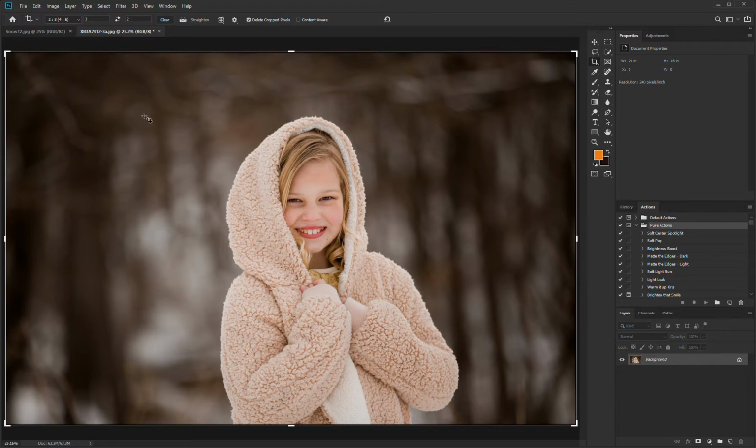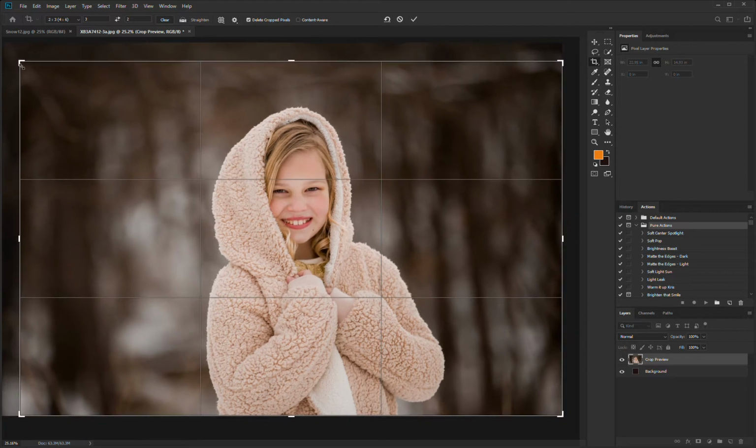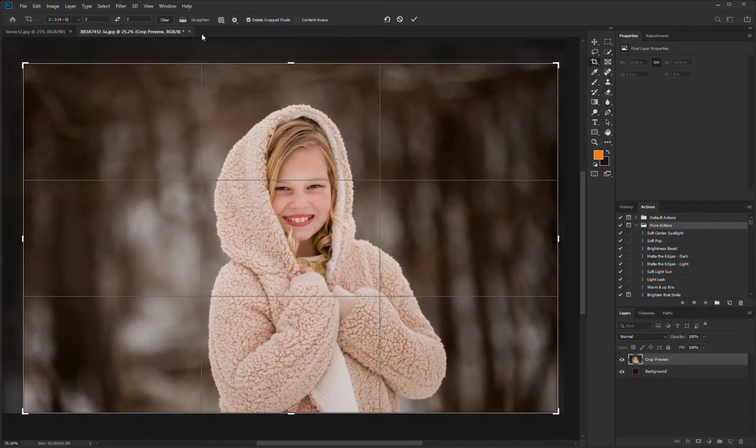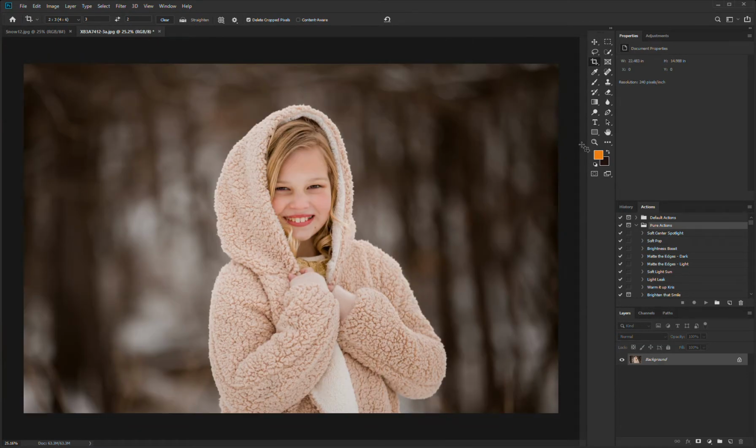But just for the sake of this image, I'm gonna crop it just a little bit. I feel like that up at the top takes away a little bit, but normally if this was a regular client, I might not do that, because if they wanted to order a canvas, I'm going to kick myself later because then I'm going to have to go in and add stuff at the top. So keep that in mind.